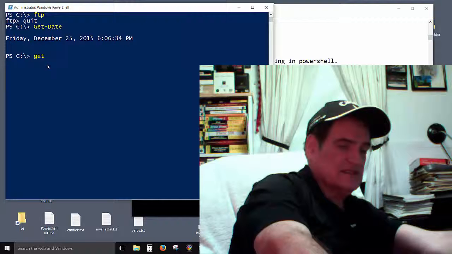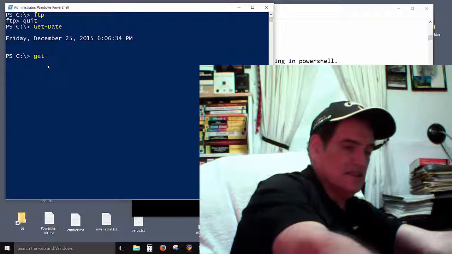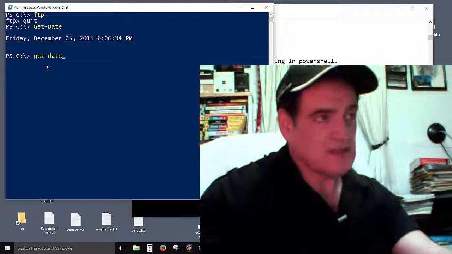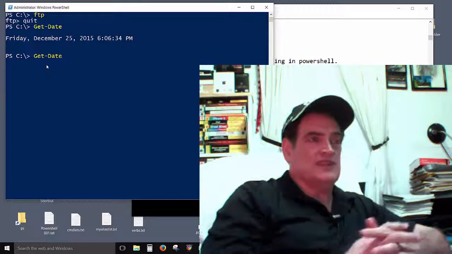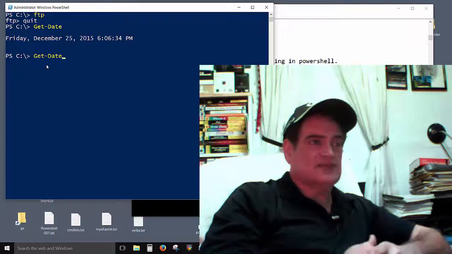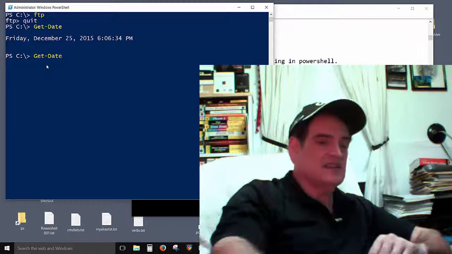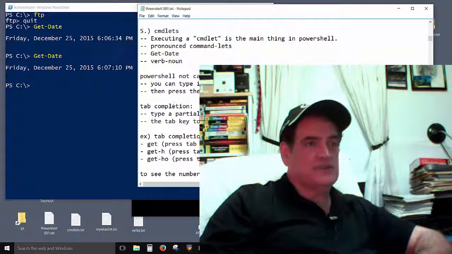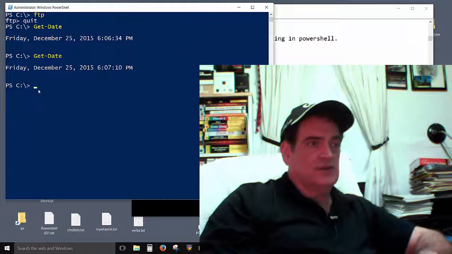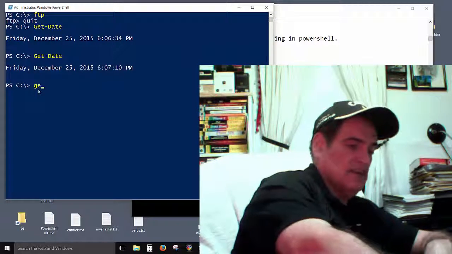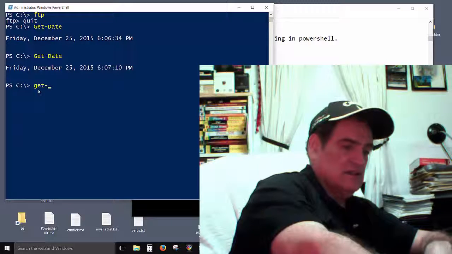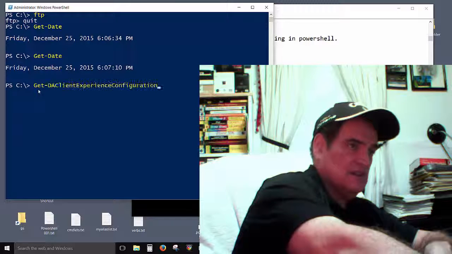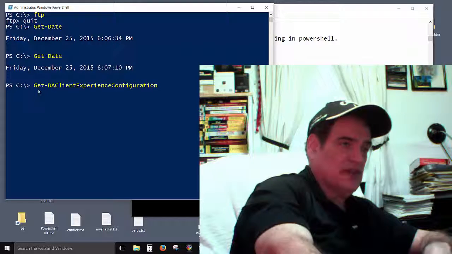PowerShell is not case sensitive, but something that you can do is type get-date and then hit the tab key, and it makes it uppercase. That's kind of odd. That's the first time I've seen something like that. There's also something called tab completion. So if I type get-date and I press the tab key here, it tries to guess at what I'm trying to type.